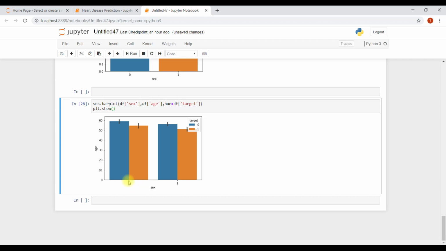See, gender 0 means female, of age 57, 58, and target 0 means they don't have heart disease. But mostly at age 55, women have heart disease.